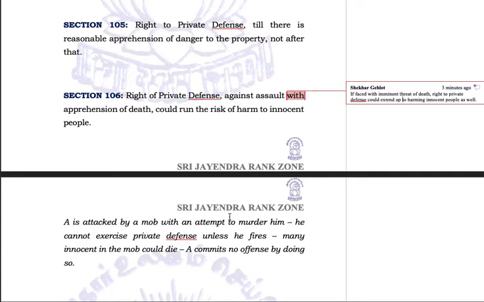He shoots in the mob to dissipate the mob. Okay, he shoots twice. Now, on those two shots, two people who are part of the mob die, and the rest of the mob runs away. Now, in this case, there can be no offense against this person. These two people may be utterly innocent, totally, completely innocent, may not even be a part of the mob, maybe just standing nearby the drama, just to watch it.